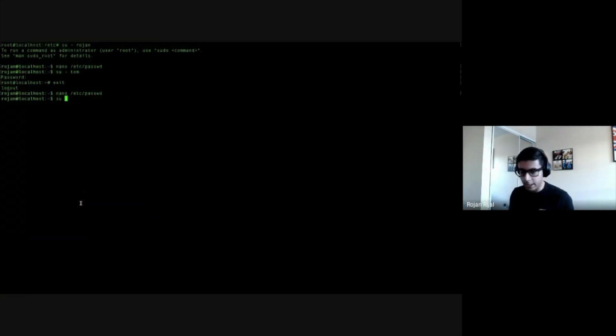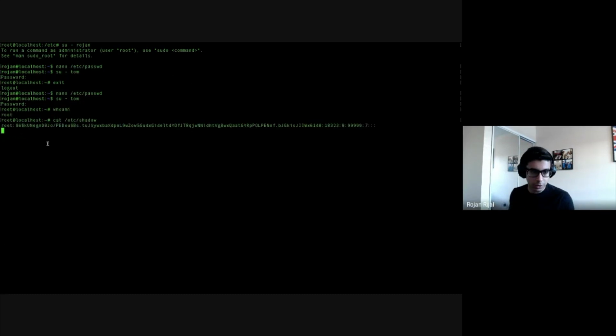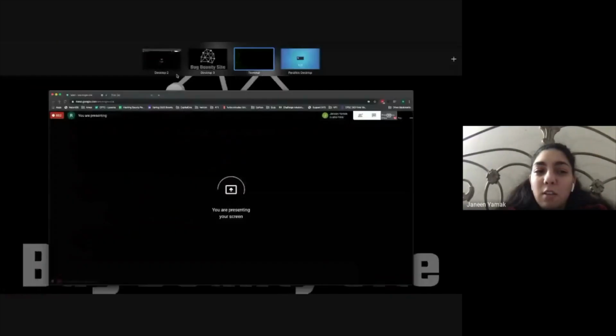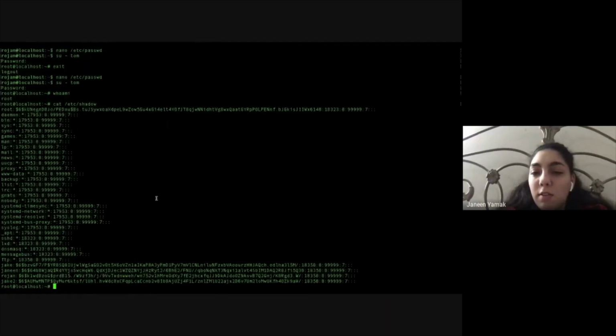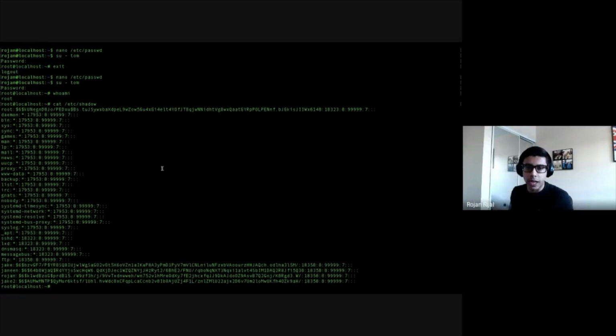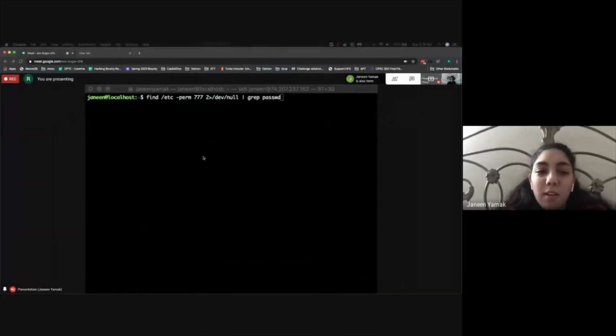So since I did that, if I go su tom, provide the password I used, I think that was the password, it takes me as root directly. And the reason behind that is because I gave it the user ID of 0. Cool. So if I do whoami, I'm root, I can cat /etc/shadow. At that point, there you go. So wait, that means you can access everything when you do that, right? When you go as root. So you are the highest privilege user at that point. So that's another way to exploit it then.